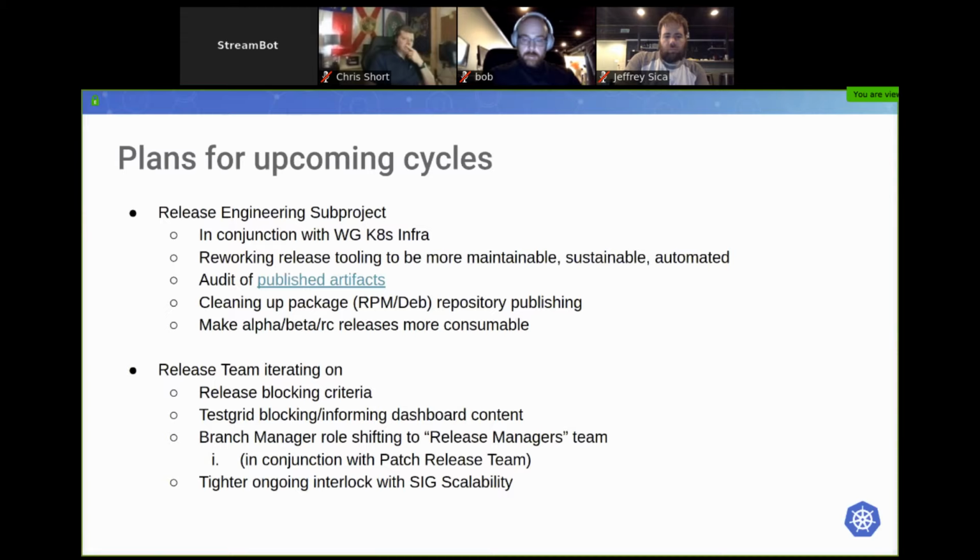Also, one of the things that we noticed is that some of the failing tests are not actively owned. This is a tangential thing that we found as a result of having this discussion with Scalability. And we will be moving things that are currently in informing or blocking that are not owned out into a new SIG Release orphaned jobs board, right? So you can still view them for a time and hope that someone decides to claim ownership over them before we decide to remove them.